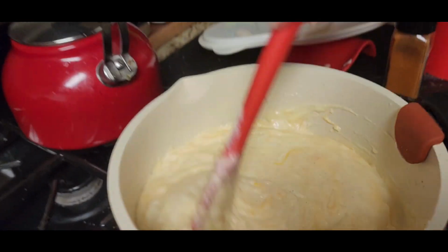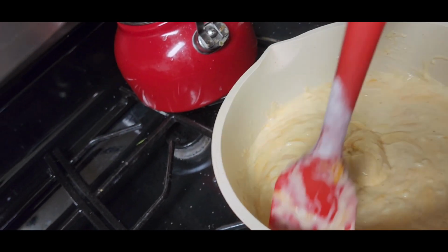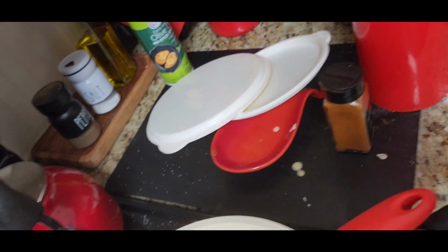So you want this consistency, like thick, but not too thick. I might add some more milk so it can spread over the 2 pounds of pasta. Here's the milk.